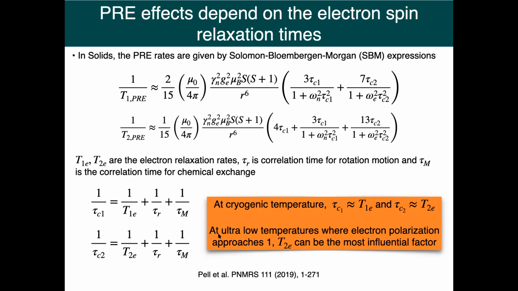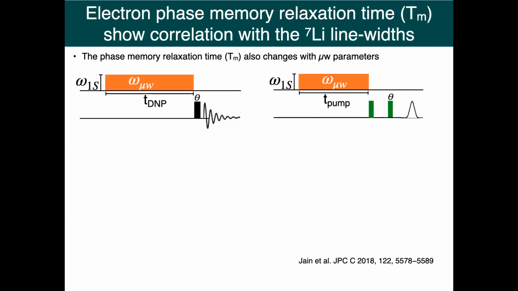Okay, so how different are T1E and T2E in terms of magnitude? Because that would define what should dominate. Yes, you're right, and I should have mentioned it, sorry about that. T1E is in hundreds of milliseconds in this regime, whereas T2 is in microseconds. So they are completely different. Okay, thank you. Hundreds of milliseconds of T1E, did you say? Yes, because we are at 4 Kelvin. But then hundreds of microseconds for the T2E. So there's kind of 3 orders of magnitude there. Yeah. Okay.